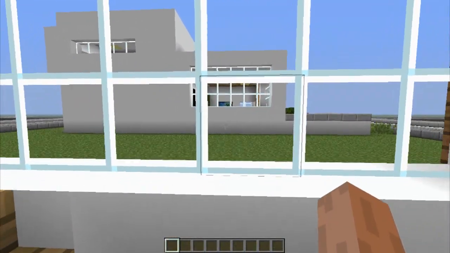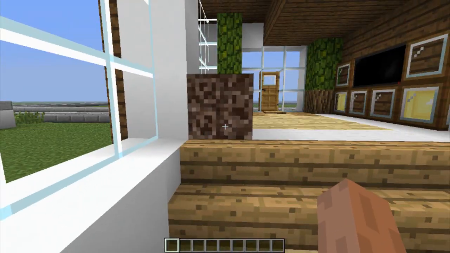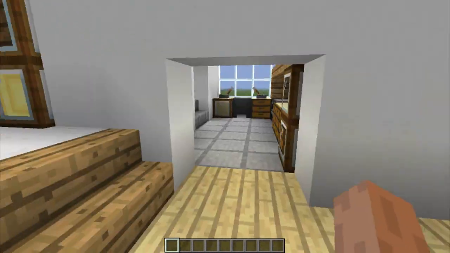And as you can see now, we could actually look out and see another house next to you. I remember in the previous video, you couldn't actually see anything. So yeah, there's more houses now.